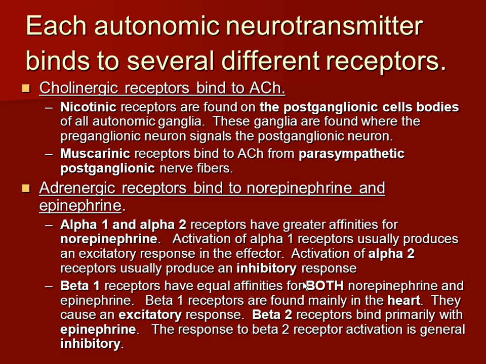Okay. The types of receptors are special. I know this is a very full slide, but these are the details you need. So when you look at a cholinergic receptor, guess what it's receptive to? Cholinergic. Acetylcholine. So cholinergic receptors are sensitive to acetylcholine. It's like the key for the receptor lock. They fit together. There are two types, though. There's one that's called nicotinic, and there's one that's called muscarinic.